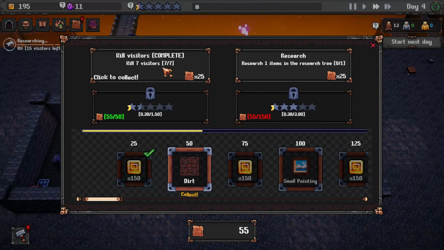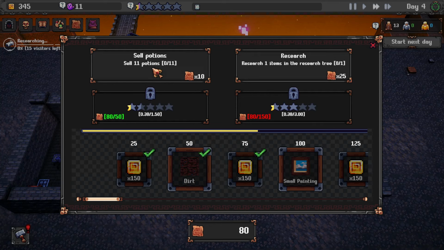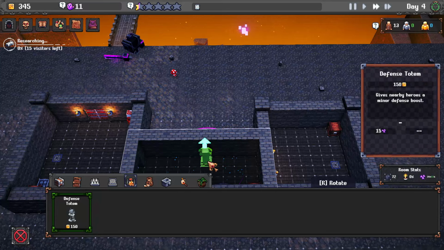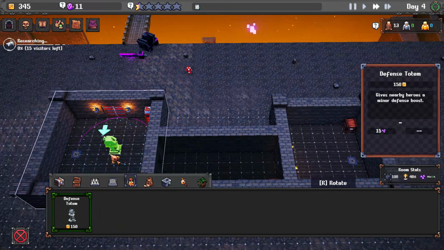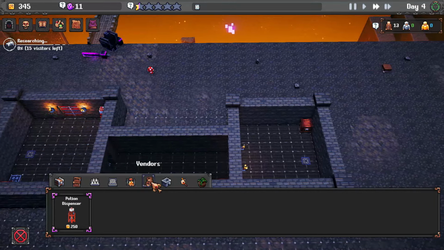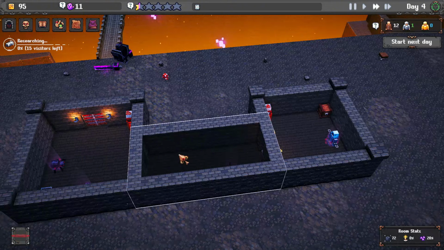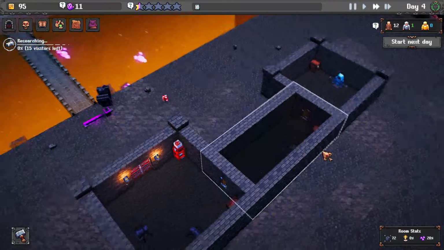We had 12 visitors in one day, and we killed 7 visitors. So that's good. All right, so we get dirt, and we get some extra income. Awesome. So we have sell potions and research 1 item in the research tree. Okay, the thing that I really wanted, now we did have a defense totem, we could place this right in here. Hold on. Before I do that, though, I wanted to have a second potions vendor right here. So that means I've already got the ability to sell 10 in one day. We've got everyone up. So let's go ahead and start our day.